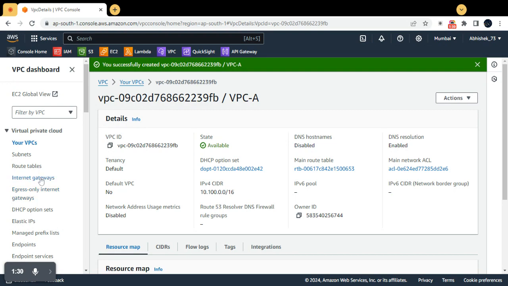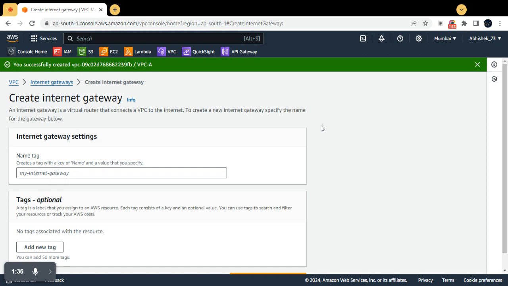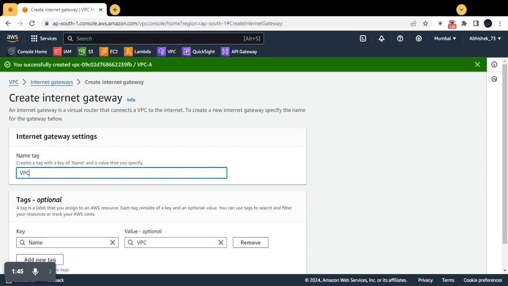Now I'm going to create an internet gateway for this VPC. Create internet gateway. VPC A IGW.